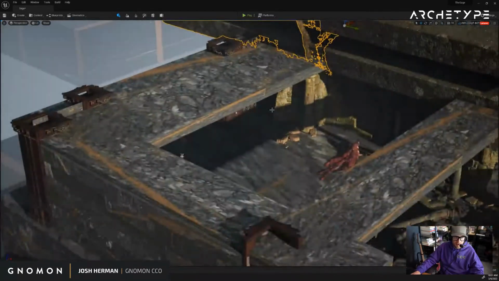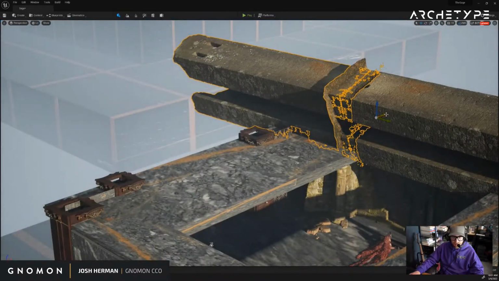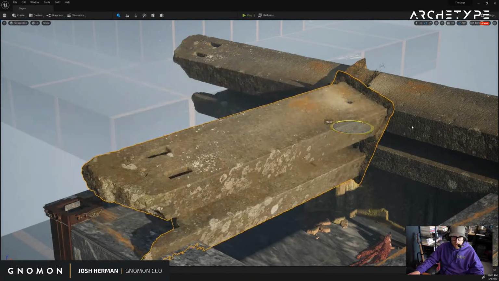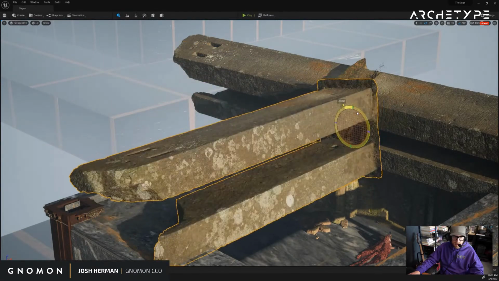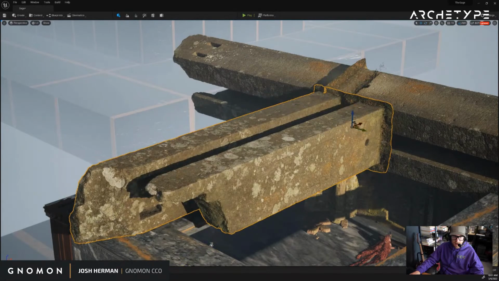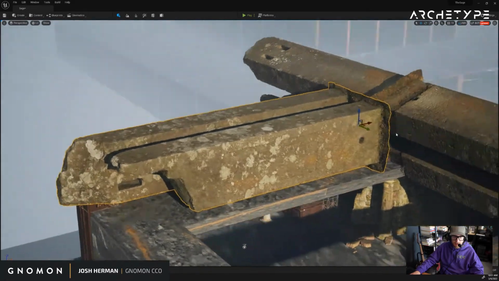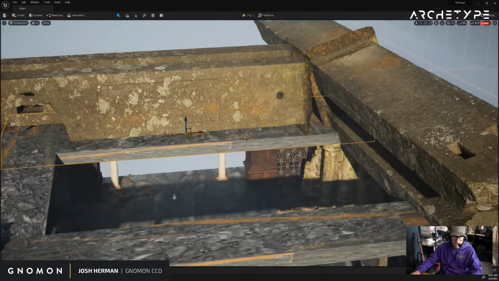If you hit F, it basically resets it. We're going to use these big old things here to make some form of a temple that has some skylight in the middle of it. And then we're going to delete these.